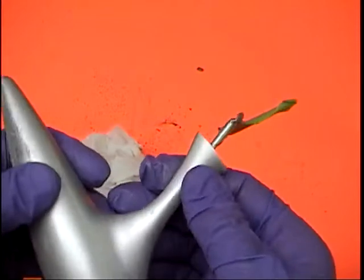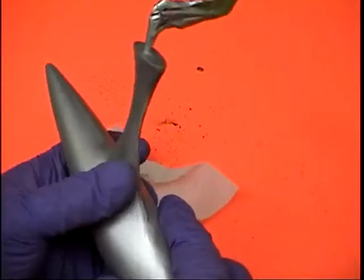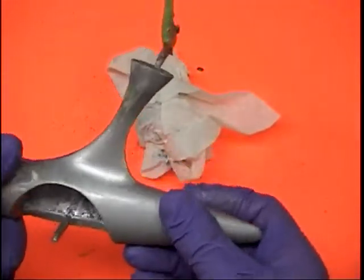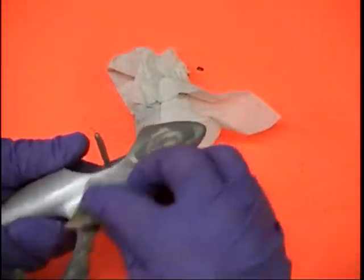Now right up here I see a couple more little spots. And I know as soon as I go here I'm going to break through and hit the wire. That's another problem. So I'll be judicious when I sand it there. But I'm going to try, again, I'm going to try to sand this out very carefully.